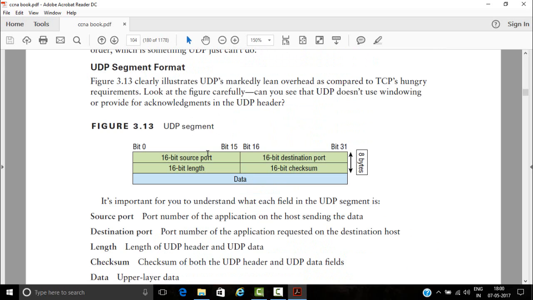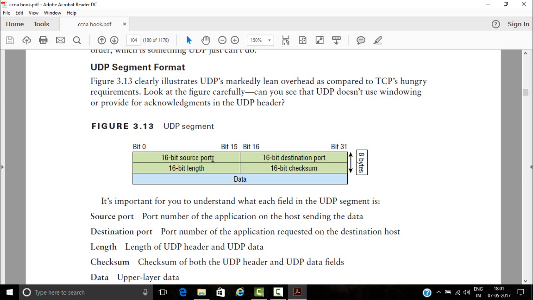So let's talk about UDP header. This is how your UDP header looks. It's 8 bytes because it is 32 bit, and next one is 32 bit. So total is 8 bytes. In this UDP header, first is source port which has 16 bits, and next one is destination port. It also has a 16-bit value.